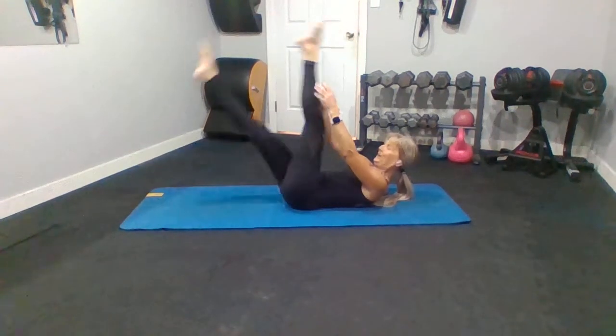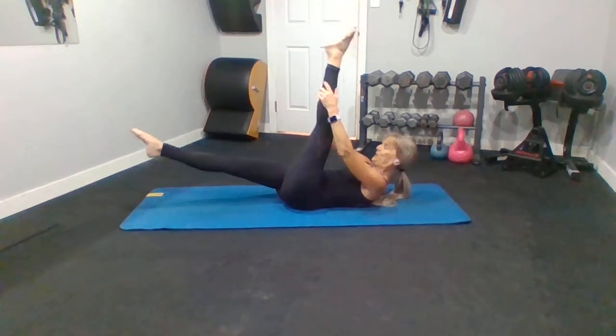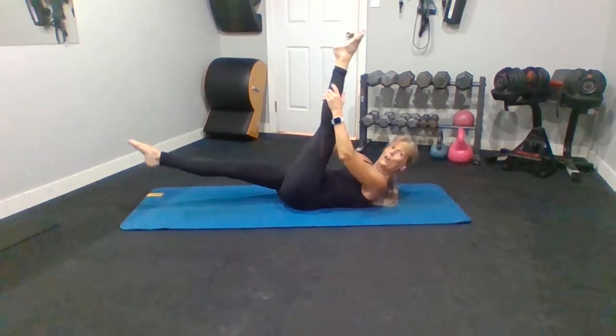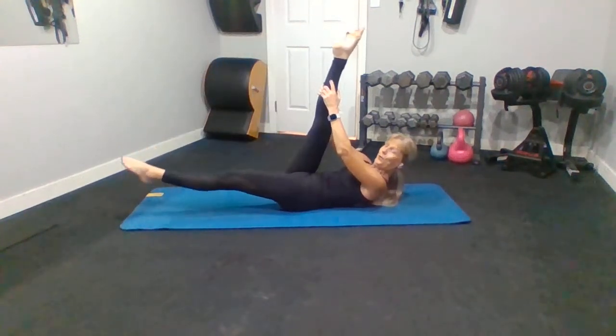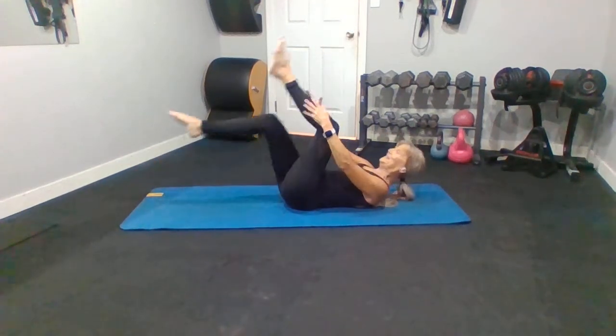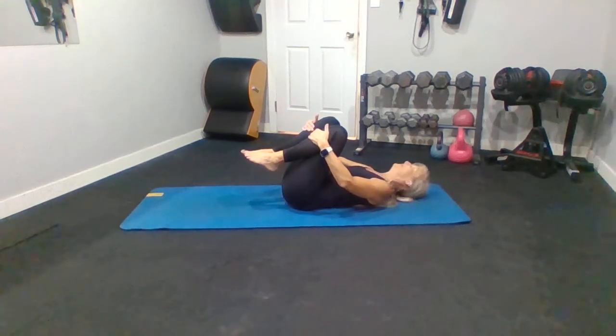Shoulders down, neck is strain free. Inhale, switch, exhale, boom. Inhale. Good. Try to straighten those legs a little more. Pull, pull, pull, pull, pull, pull, and release. We're working hard. Make sure you're listening to the neck, the back, the hips.